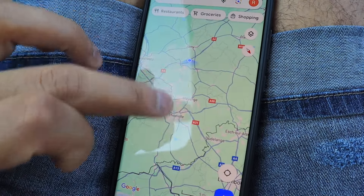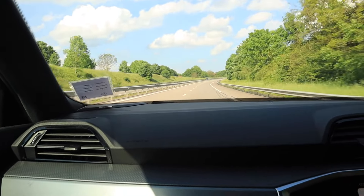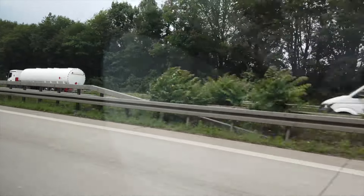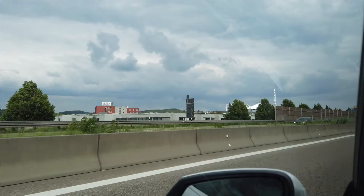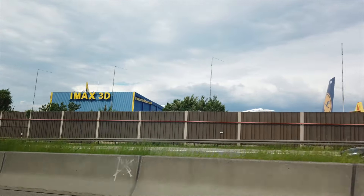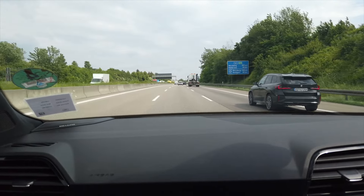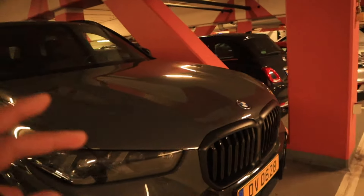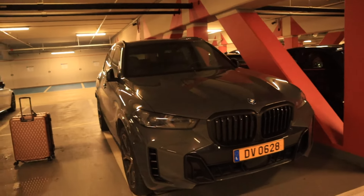We're not far now from the Luxembourg border. The weather is glorious — there was a little bit of rain earlier for like five minutes. Look at that — a Concorde! You can see the air front of the Concorde, which is now abandoned due to the crash. Guys, we've just got to the Novotel hotel in Luxembourg.